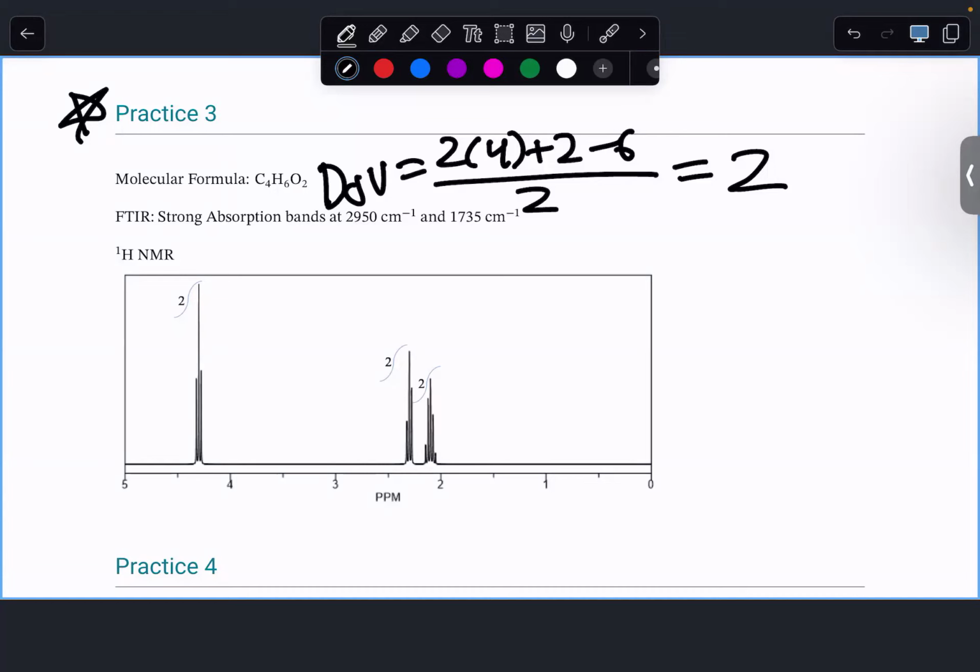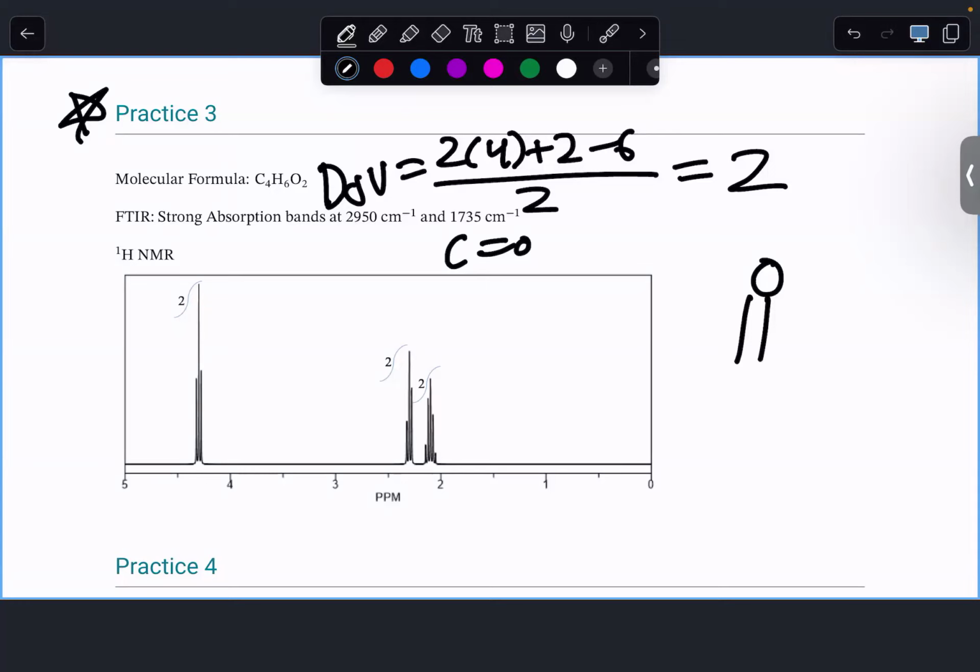What other peak do we have if we have an alkene? There's one more sharp peak that we can see. sp2 CH at 3100. We don't see the sp2 3100, and we don't see a sharp peak at 1600 as well. So this would not be an alkene, right? But we do have a carbonyl. That's right. So that's going to be one of the groups that we have there.